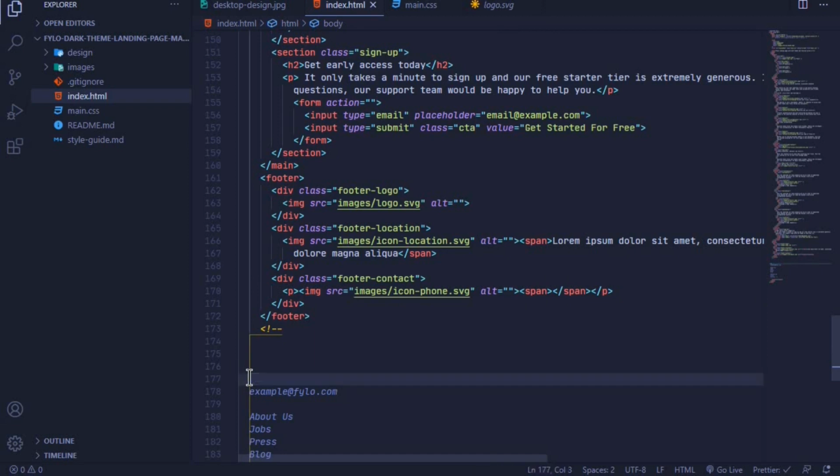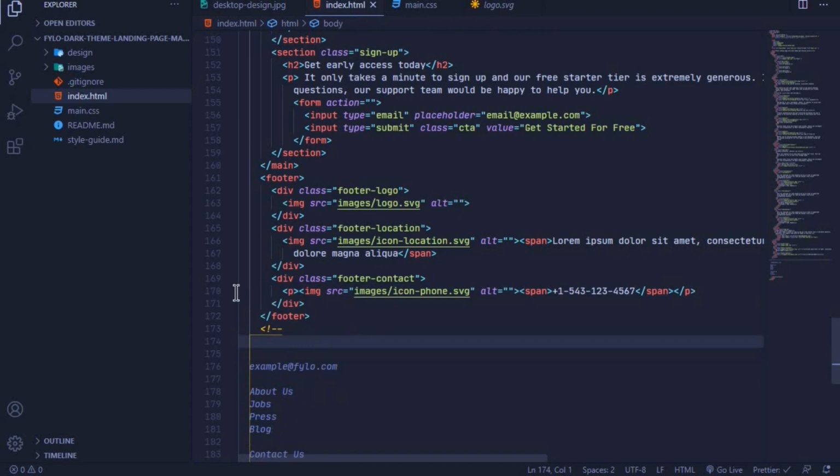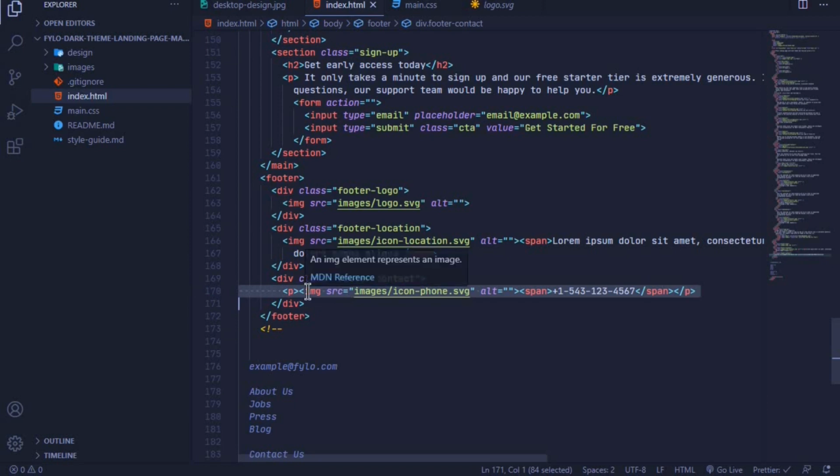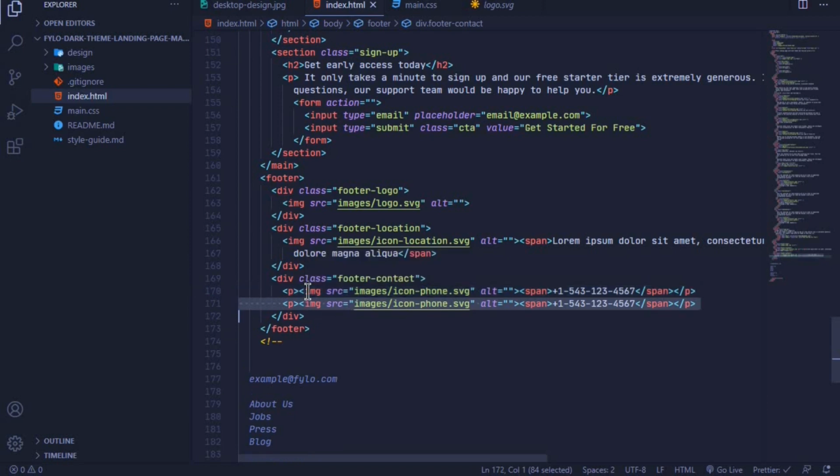I'll cut this and paste it in there. We will have the same design for the email, so I will duplicate this one and change the icon to email and change the content to this email.